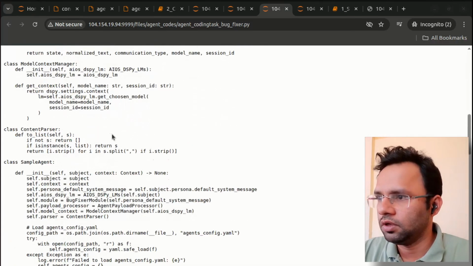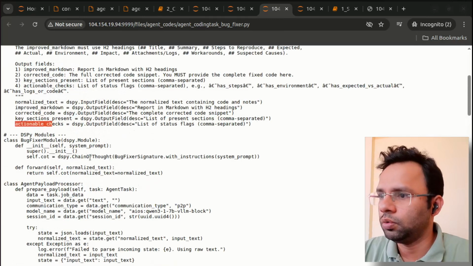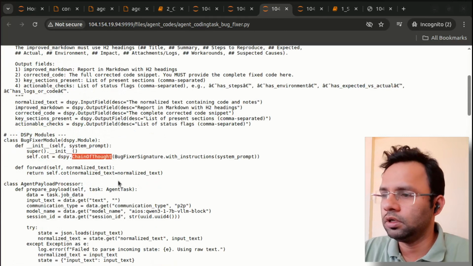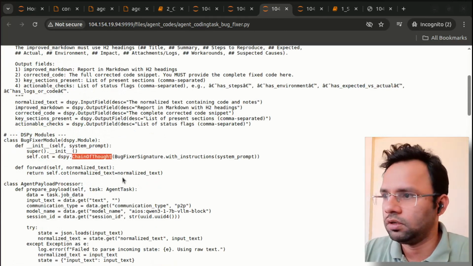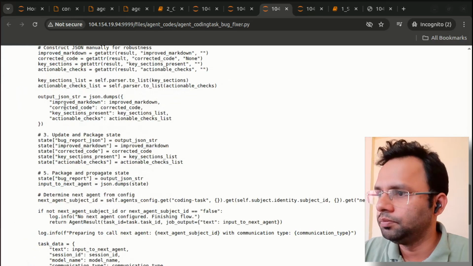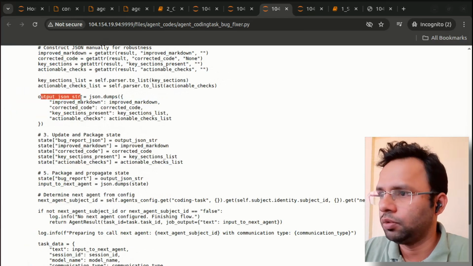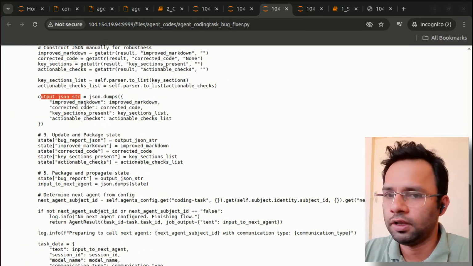And here we are using a chain of thought, not a predict function, because we want it to say its reason why it has selected, why it has given those details. Then again we are building an output JSON structure, so that will be passed on to the final aggregator.